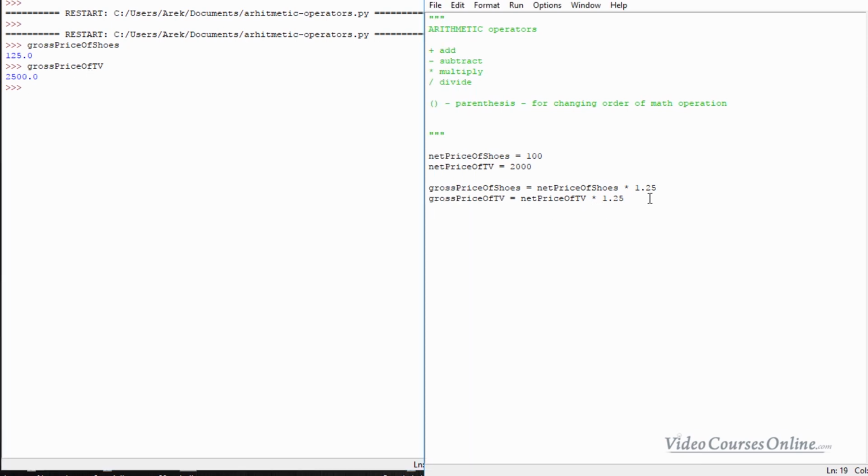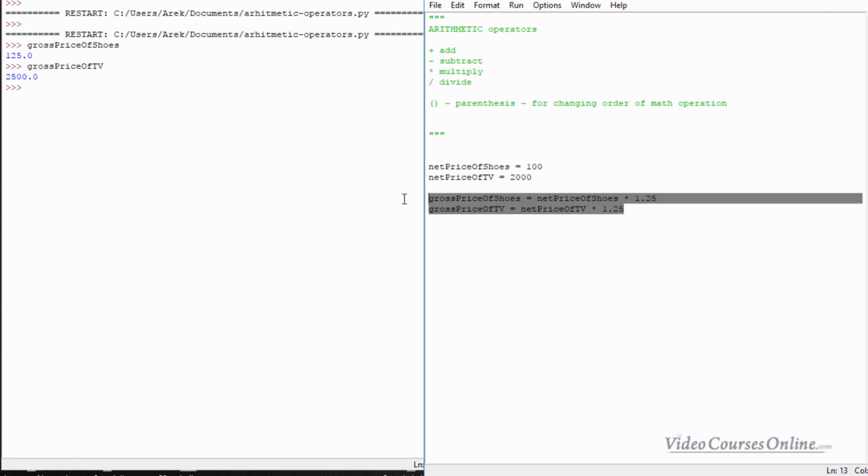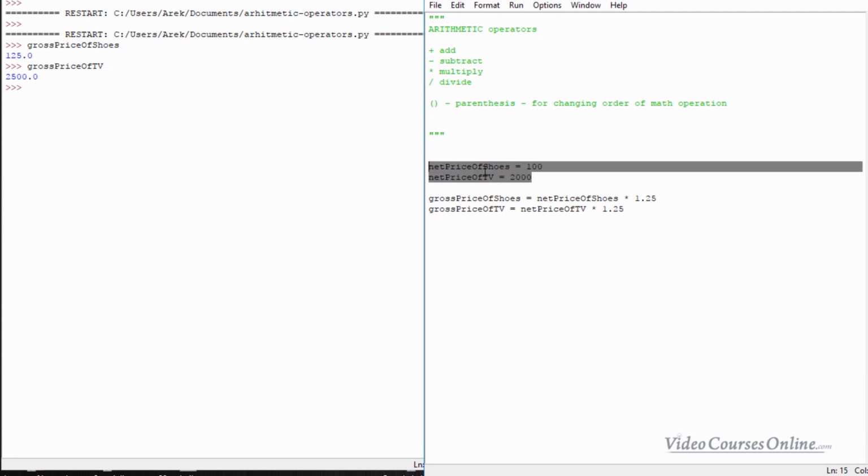Everything works fine. But well, the VAT, I think, should be in another variable. Why? Because let's imagine that we have got lots of variables. Well, the truth is that right now the values for the shoes and TV, we put them manually here, right? But we would probably retrieve these values from a database, and we would retrieve here, for example, 100 values like that, or maybe more, maybe 2000.